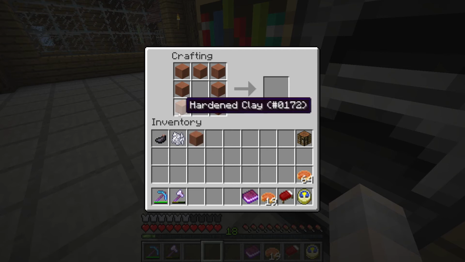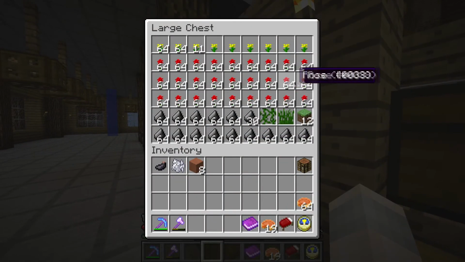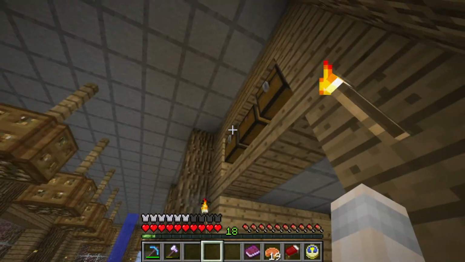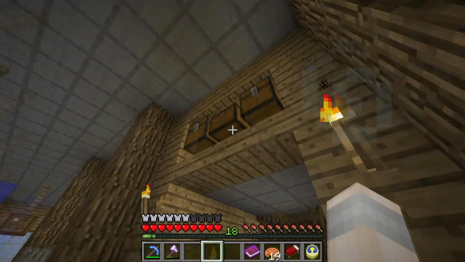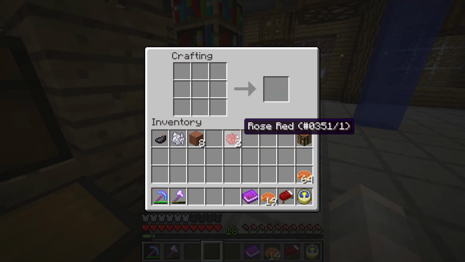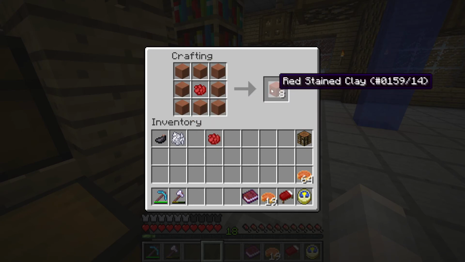Now this works for every color. Let's try to find another color. I believe some roses over here. Oh, we have way too many. Way too many roses. Let's just pull one out of the farm, actually. That chest is full. Oh, golly. Let's just do that. If I can break this down and put this in, I can get red stained clay.